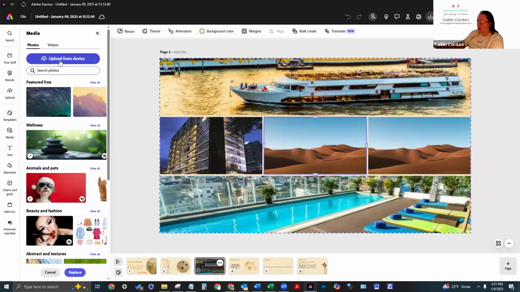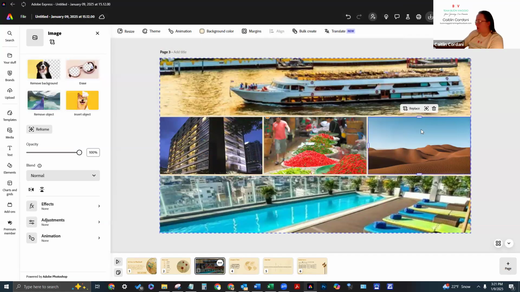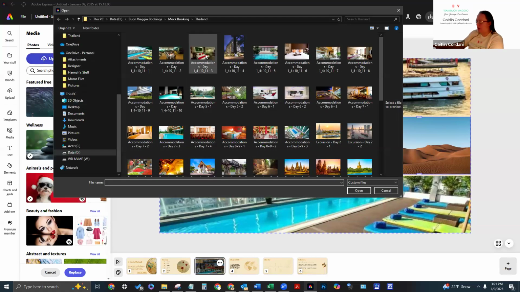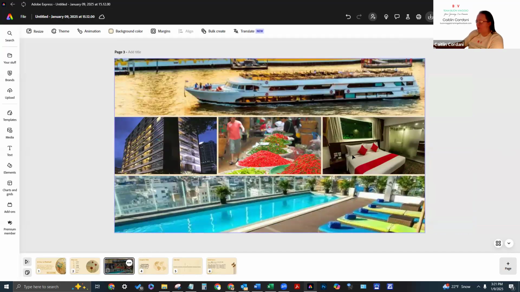And then this one for the excursion, and then this one for the hotel accommodation. Boom. Now you have three of the pictures for the hotel and two of the pictures for the excursion. And you know, now you can add in your text.